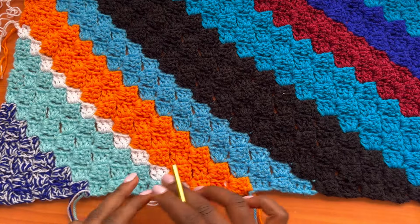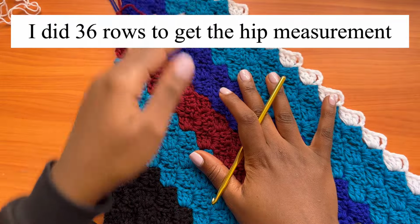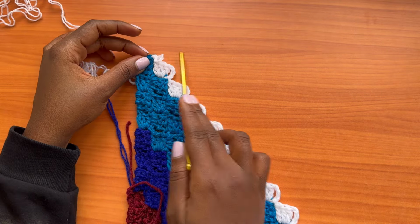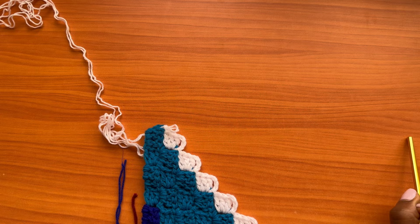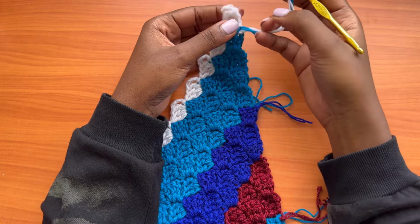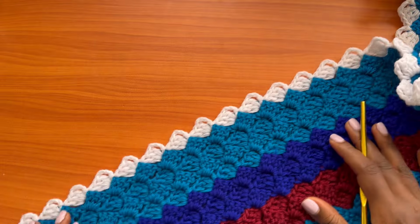Alright, so once you get your hip measurement, when you stretch one side of the skirt, not the diagonal side, either the base or this side, then we are going to start doing something different. We're going to stop increasing one side. So for example, this side, we're going to start creating a flat edge. We're going to stop going all the way up like this. So we're going to start creating a flat edge so that we can create a rectangular piece. But at the same time, we are going to continue increasing this side so that we get the length of the skirt that we want. So if you haven't yet achieved the length of the skirt, then we are still increasing that length, but we are stopping to widen the skirt.